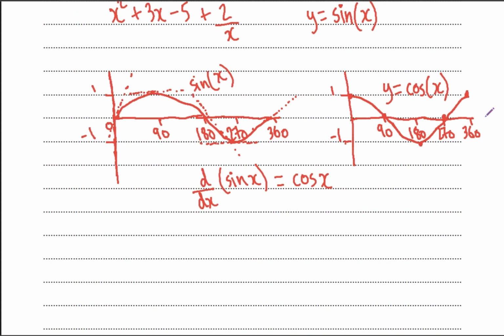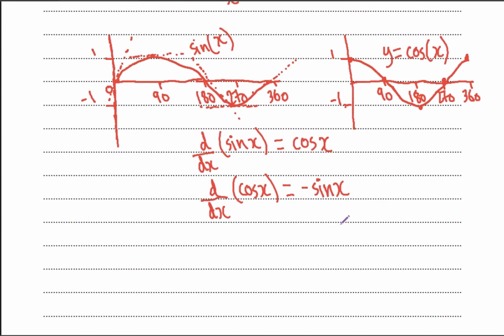And you can do the same exercise again. So now you have cosine of x here. You can draw a tangent over here. It's going to be 0. You can draw a tangent here, here, 270 and 360. And we're not going to do that, but I'm just going to write down the answer. And you would think it would be the sine of x. The derivative of cosine would be the sine of x. And you would be almost correct. It's actually equal to the negative of the sine of x.